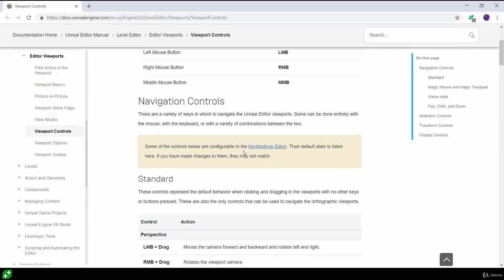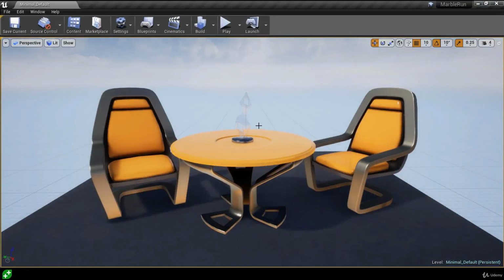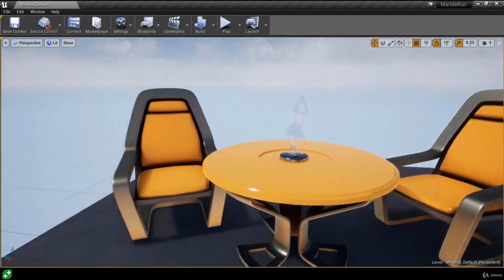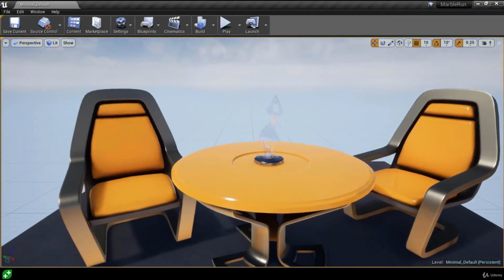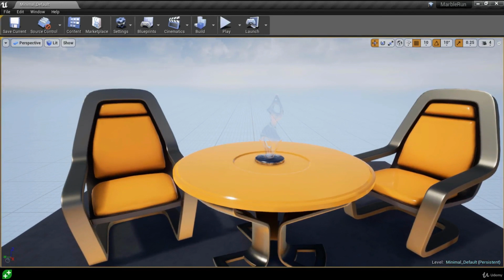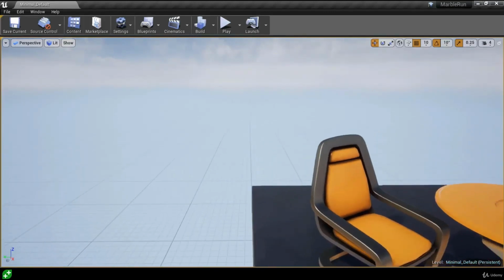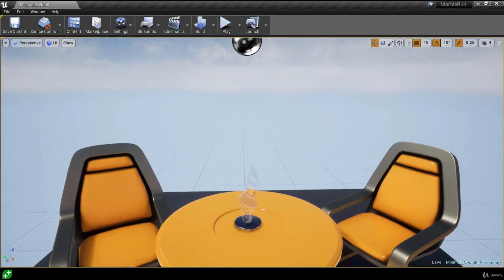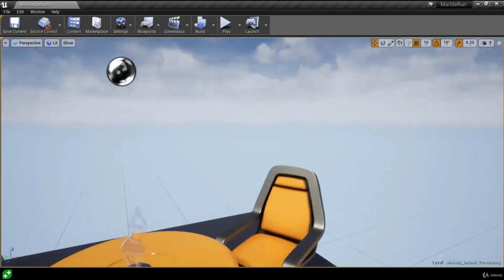So you can pause here and take a quick look at the controls, but I'm just going to give us a quick rundown right now of the controls. If we close out of this, if we hold down the left mouse button in the viewport and pan the mouse forwards and backwards, we will move throughout the world. If we pan the mouse left and right, we will turn on the spot. If we hold down the left mouse button and the right mouse button at the same time and pan the mouse forwards and backwards, we will move up and down throughout the world. If we pan it left and right, we will strafe left and right throughout the world. If we just hold the right mouse button by itself and pan the mouse, we will pan the camera around our level. Okay, so that's one way that we can navigate around.